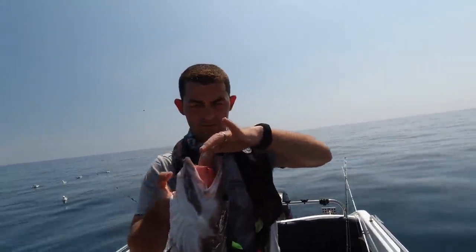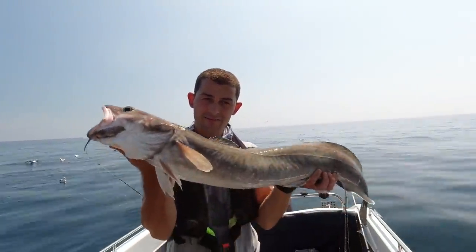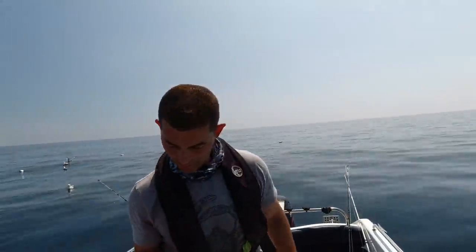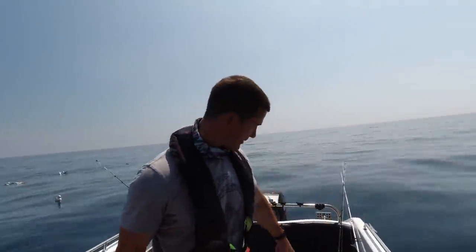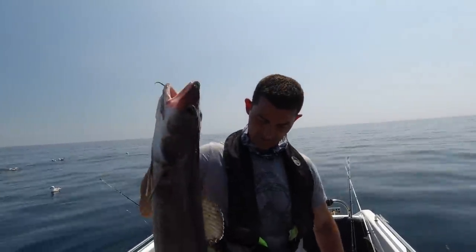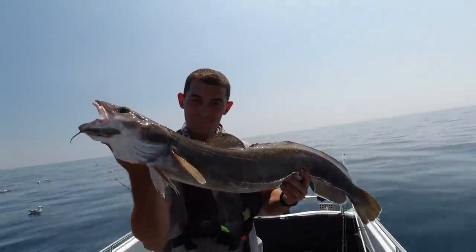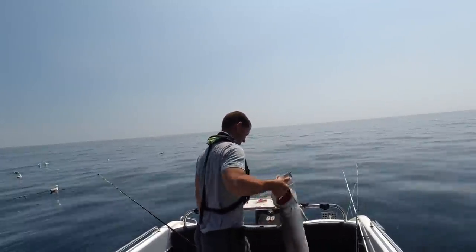When I was saying that some fish suffer with barotrauma and they blow, that's what that was. The air in its swim bladder, as it came up from the seabed, didn't have enough time to equalise. So it's blown up. So even though this fish is thrashing around, it's dead. So what I'm going to do is put it in this bucket here and bleed it off. But yeah, that's a good ling, that. Just what we're wanting. Calm yourself down.